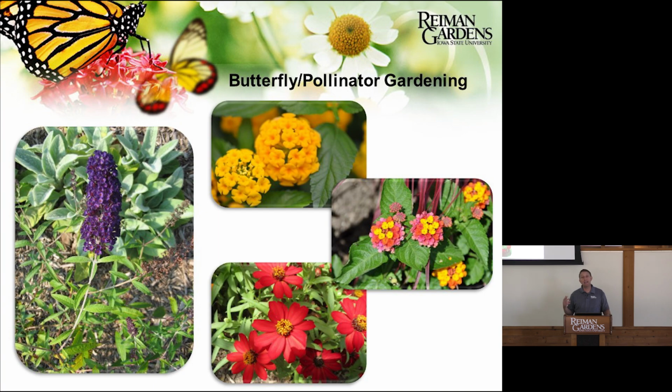Now, like I said, it's possible to use other plants, non-native plants. I've got lantana, 2 different lantanas on here. Lantana we use in the butterfly wing all the time. It is a great plant, produces lots of nectar. You can use it as an annual, and it's not going to cause problems. Now, if you were down south, especially really south, in some places, lantana is considered a weed. It just grows really well, it seeds really well.